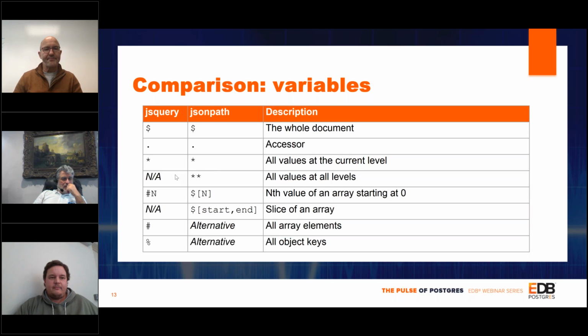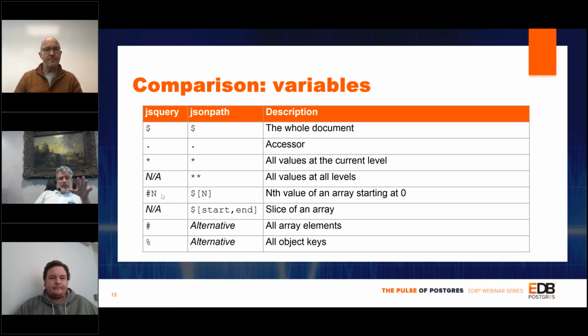In case you're worried about working out how you fit these together, I'd probably just take in the fact that some of these features are available in SQL JSON and not Jsquery, and a couple are available in Jsquery and not JSON path. So the description is probably the main part here. I wouldn't worry too much about the specific syntax.